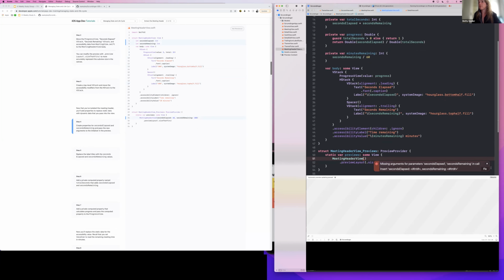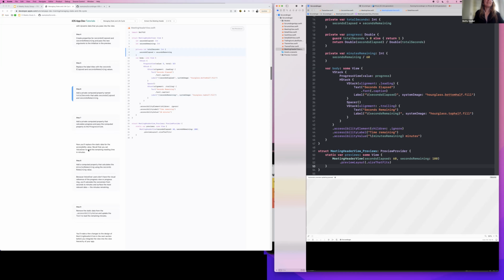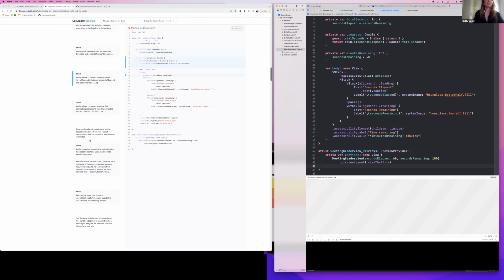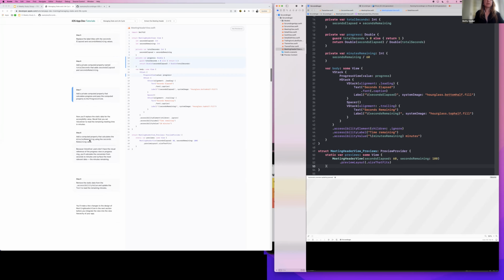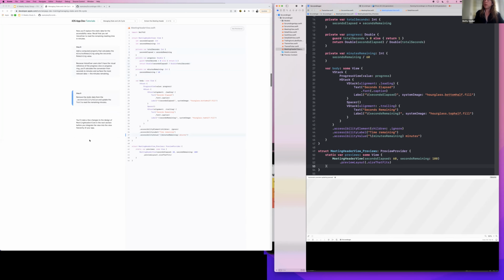So fix it and a constant 60 and remaining 100. Now it feels okay. Yeah, sorry. And my private property, my accessibility value here.